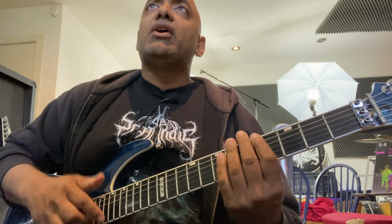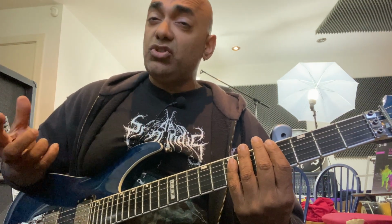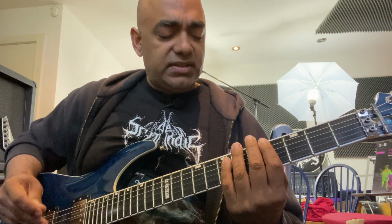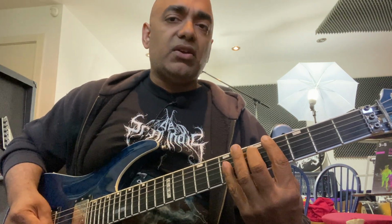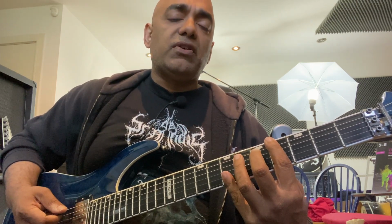Right, okay, another slightly tricky riff to play because it varies rhythmically from one part to the other. So let's have a look at what's happening on the first bit, and then we'll look at the second bit. On the first bit, we're starting on the 5th fret of A, and then we're just going down, up, down on the 4th fret of E.